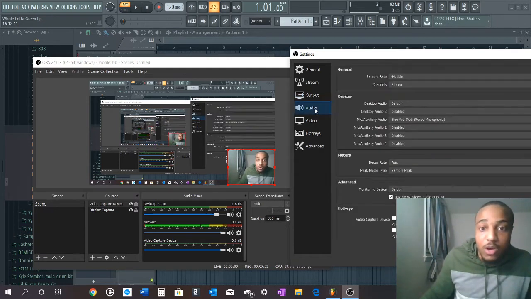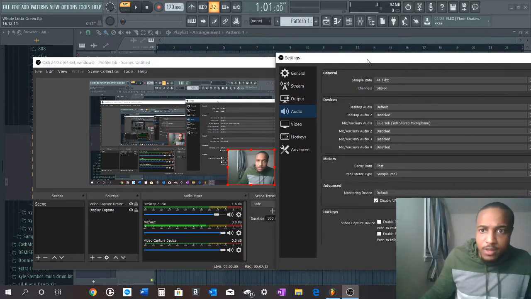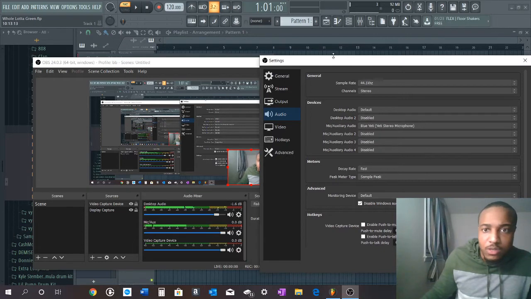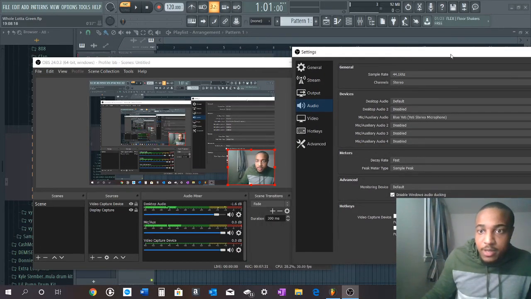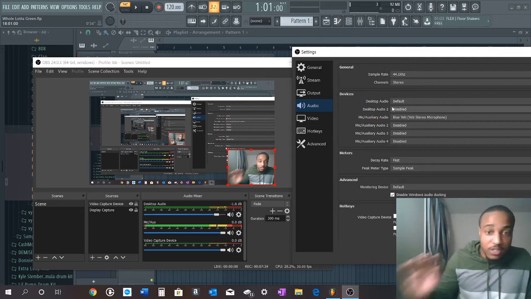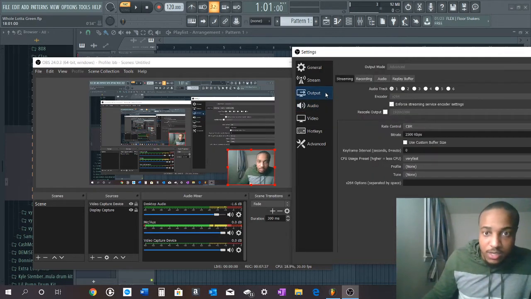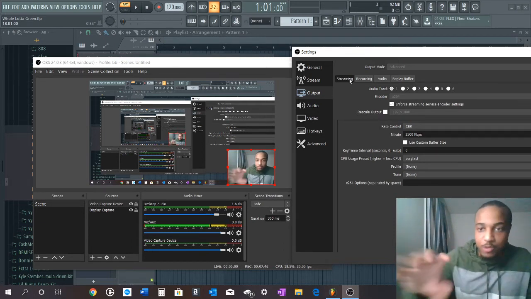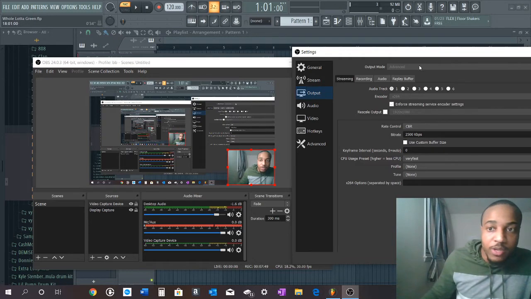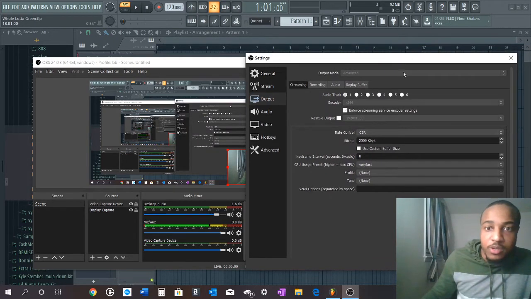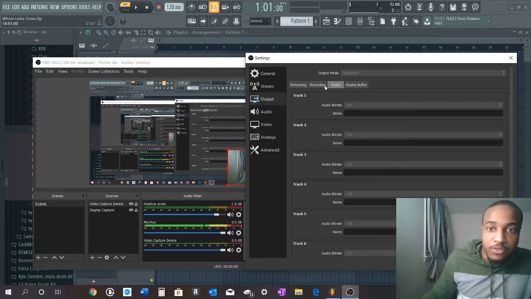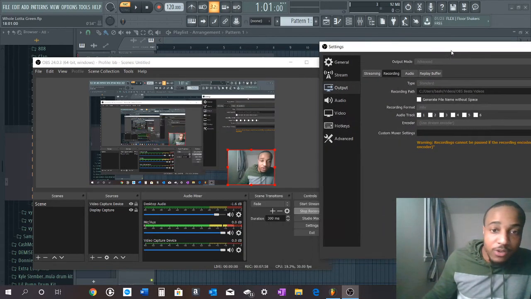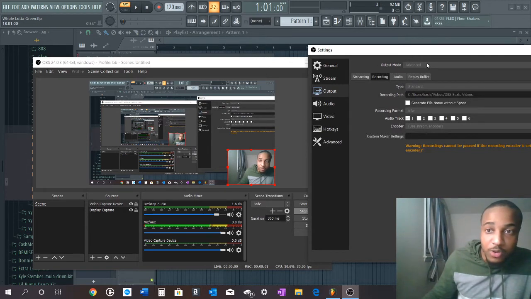Look, this is it. So audio. Anyway, the desktop. All right, we're on another step now, because we did the audio, the output part. When recording, let's just say you don't have this scene, because I know anything can happen. You probably don't have this when you type in output. You got to go up here and switch it to advanced. Mine's already on there. I don't know why I can't switch it right now. But make sure your output mode is in advanced, because I know there's like a standard or something. Put that in advanced.